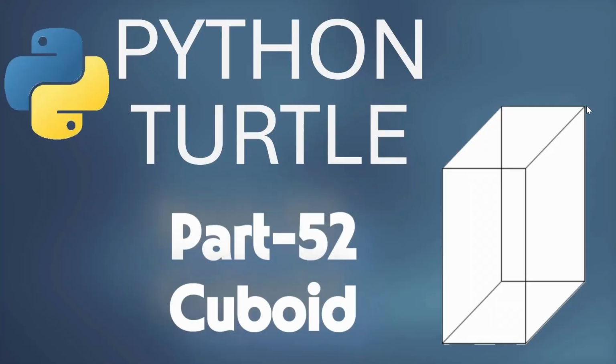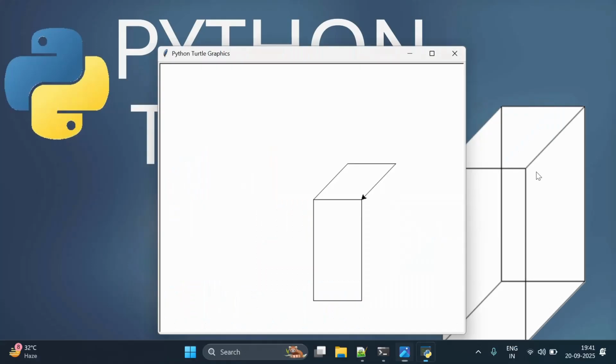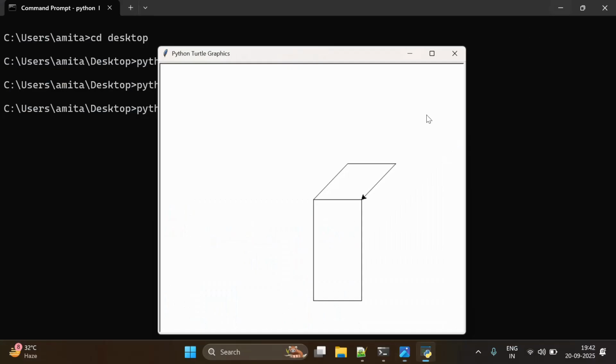Next thing is to make this rectangle. For that, we can move it backward like this, and then we can move by 200 here and then 100 here. So for that, what we will do is we will write t.backward 100, so it will move backward here. Then if we do 45 degrees towards left, then it will rotate it towards here, and then we'll move 200.